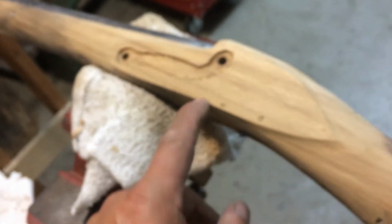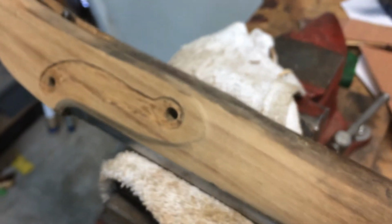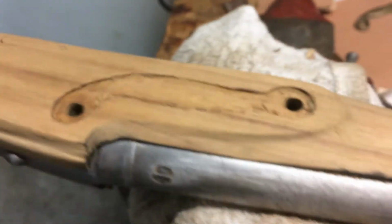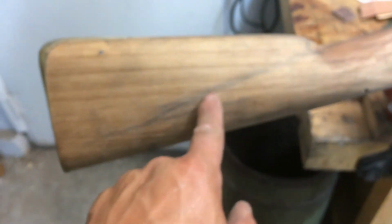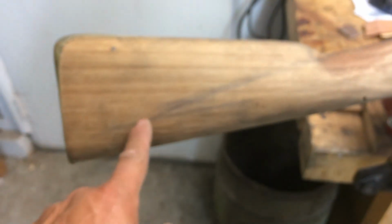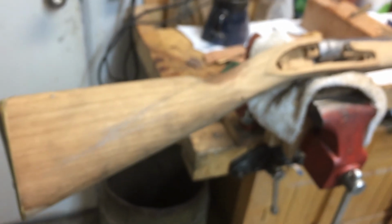Okay, so I've got the side panel done. It's kind of weird doing it upside down, but anyway, it's all done. Just need to clean it up a little bit. So the side panel, the tang panel, and the lock panel are complete, and now what I'm going to do is work on this line right here to extend the wrist all the way down to the buttstock. Because I relieved some of the wood at the tang, now I can work this down a little bit more as well. So we'll have a thinner wrist and hopefully a more slender looking gun.